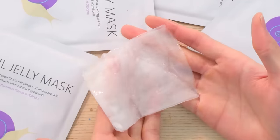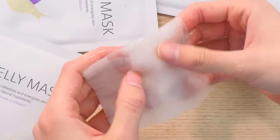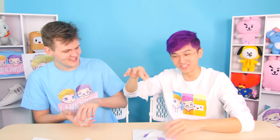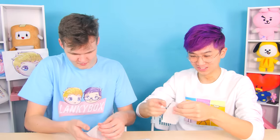Oh, dude. Not like this. This looks like the skin of a jellyfish. It's so slippery. You're trolling. There's no way we're about to put actual snail jelly on our face. Going for a big sniff. You gotta give the review of how it smells. It smells a little bit almost like grape. It's probably because the snail they had is purple. True. You and the snail have the same hair color. Yeah, true. Okay, now I'm gonna try and open this up without ripping it.